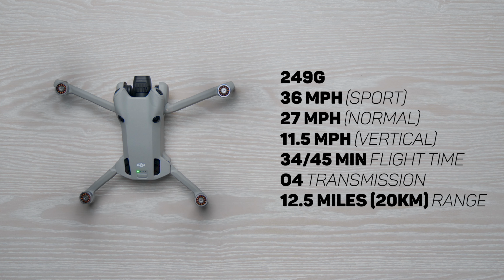It's also not only the horizontal speed, but also the vertical speed that improves as well. So the ascent and descent rate when in the normal mode with the sensors turned on. I really like this trend of DJI making all of their drones more powerful across the entire lineup. I've been waiting for a while for these drones to start flying more aggressively. Like, the Air 3 now having the ability to dive downwards at 22 miles an hour is just insane. It's almost like a controlled dive.